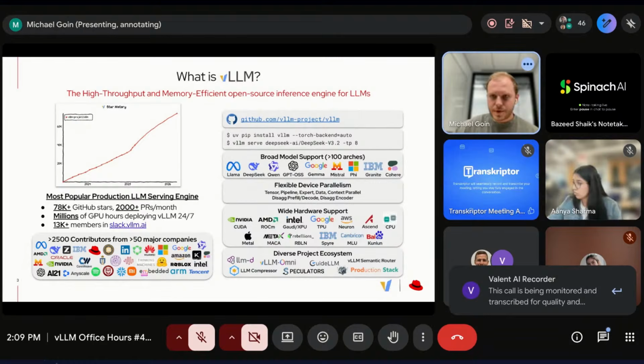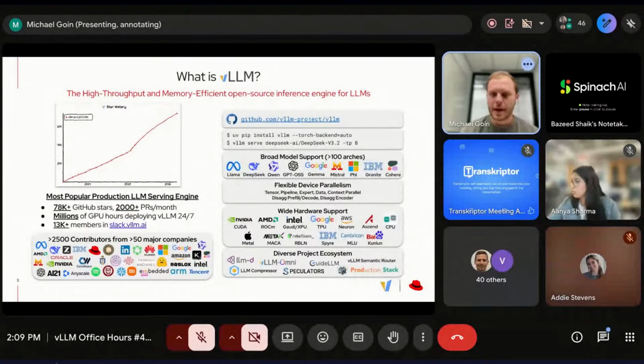So to start us off and make sure you know what vLLM is, vLLM is the open source de facto standard for high throughput, memory efficient inference serving of large language models. It's the most popular LLM serving engine used in large scale production. Over 78,000 GitHub stars, 2,000 pull requests we're landing on main every month.